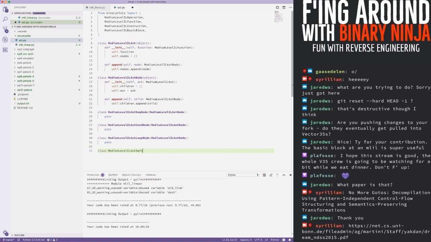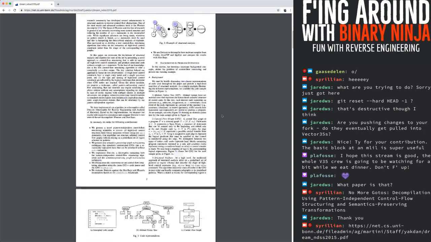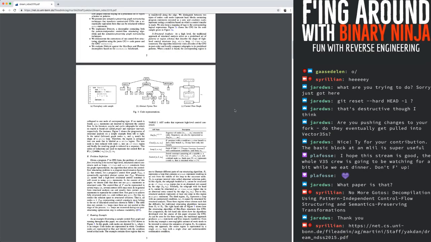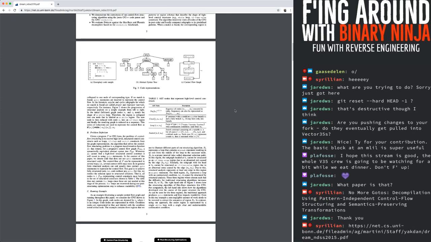And then this one was a switch node. All right. So I think after that, there's like a... So the sequence one is pretty easy.